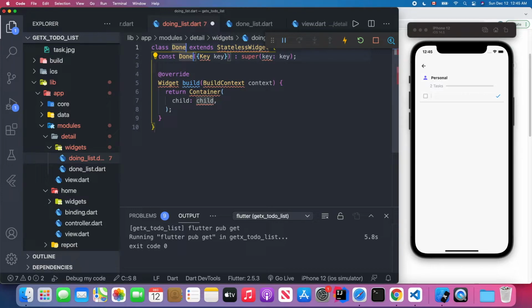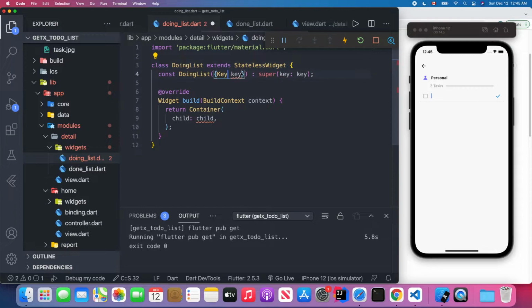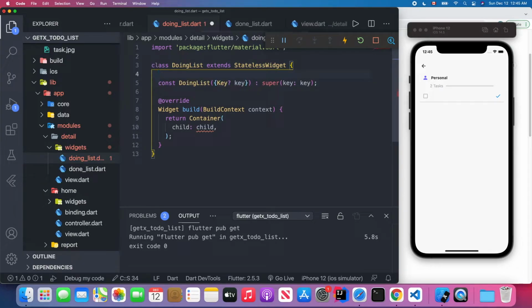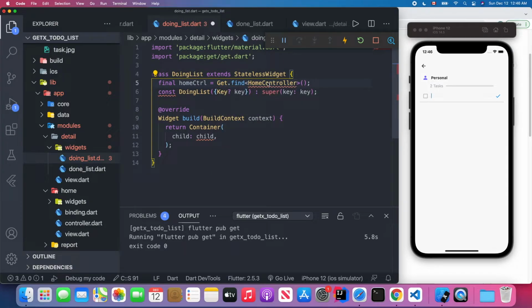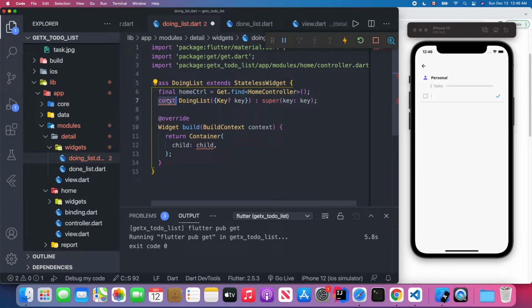Doing list. Let's import the library, make the key nullable. So first we're going to find our home controller. We're using Get.find. So let's import our GetX package and also import our controller.